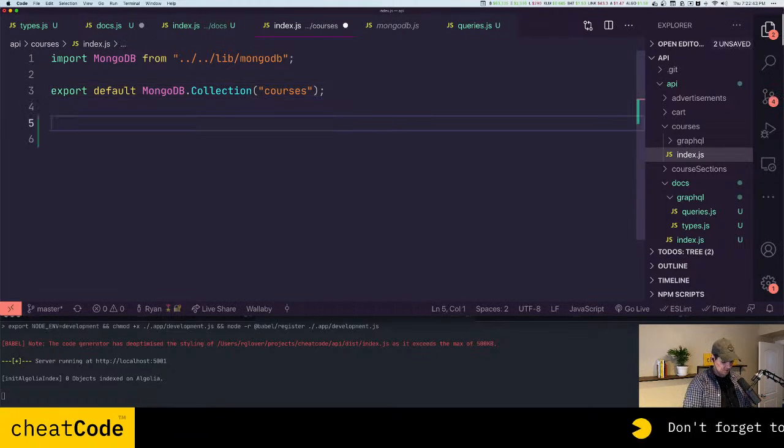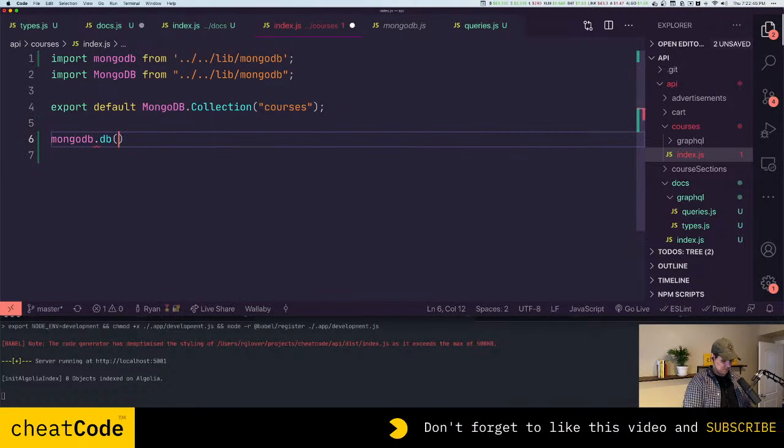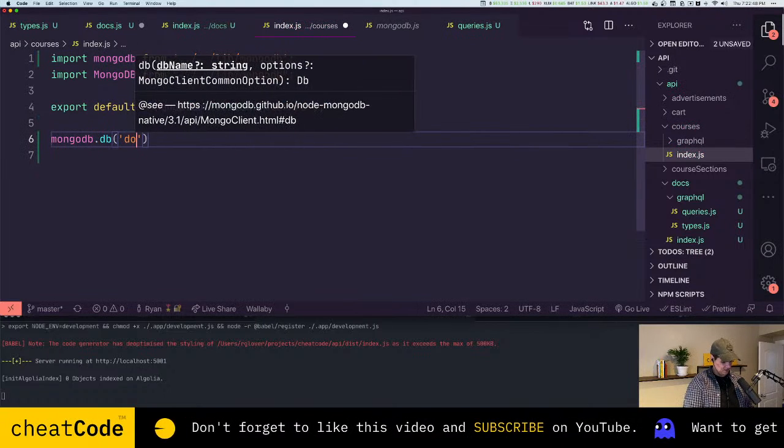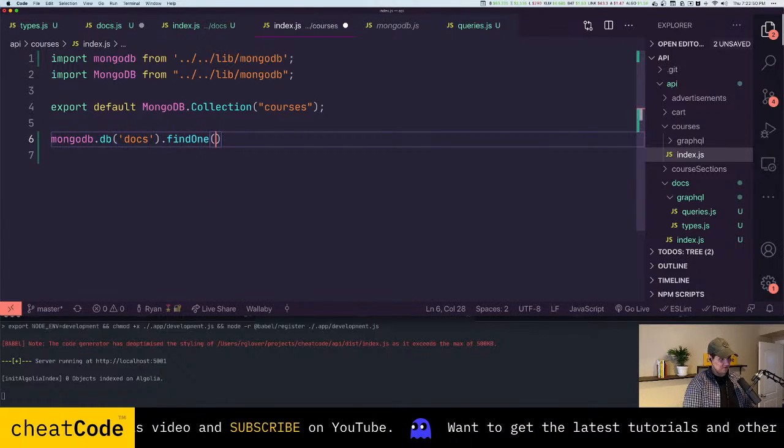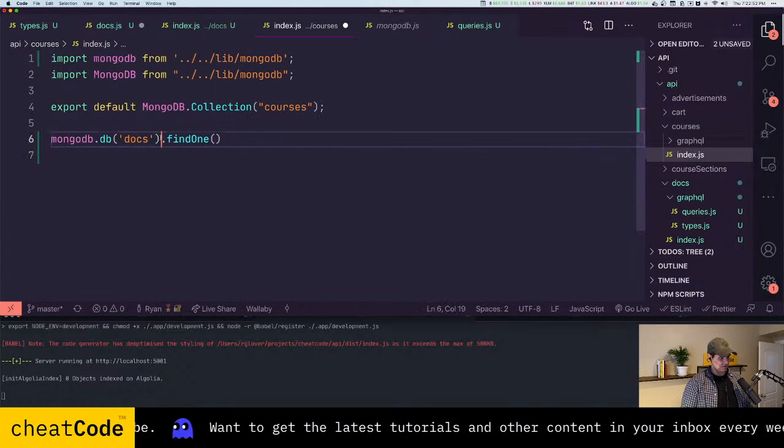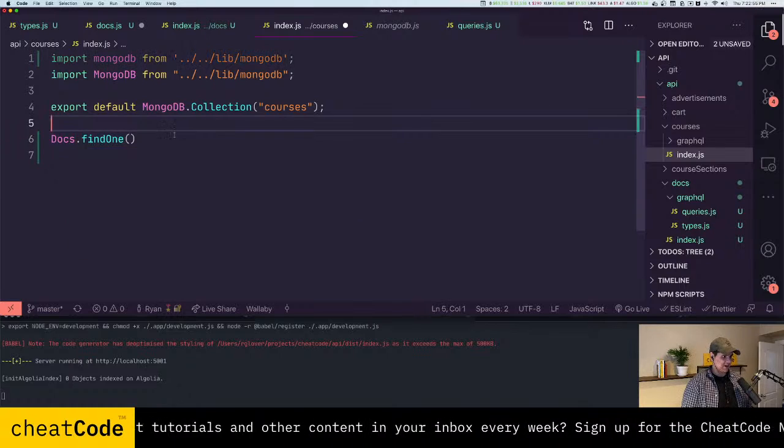Because otherwise you've got to do stuff like, this isn't going to be 100% right, db docs.find, and it's just kind of messy. So this is nice because it gets you down to just saying docs like that.